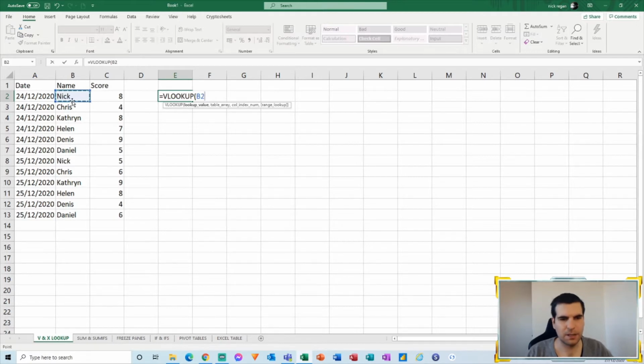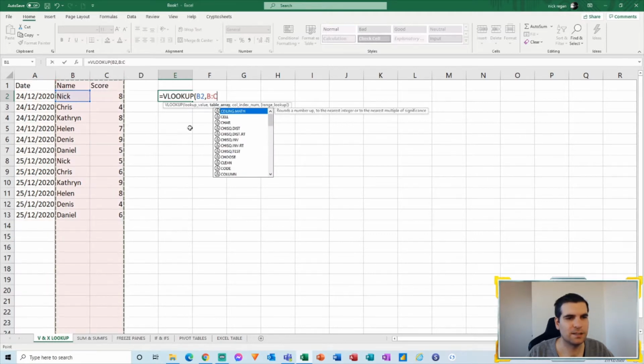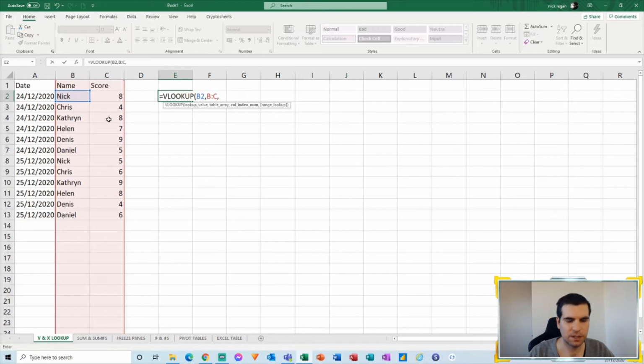Okay, I'm going to hit comma, and I'm going to say where am I going to find it? It's going to be inside here. So the lookup value has to be the very first column. I'm then going to hit comma, and I say, okay, well, what number do I want to return? I want to return the score, so I'm going to go ahead and type the second column, or number 2. And the last part is optional. Well, say optional, it's the true or false statement. By default, most people will want to type in false in this particular scenario, which gives you an exact match. And I'm going to close that off and press return.